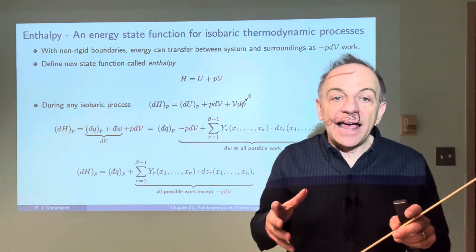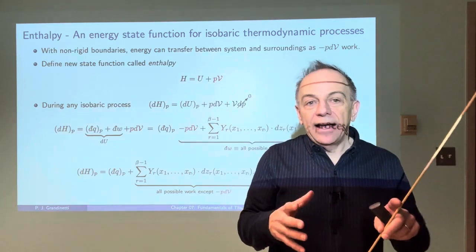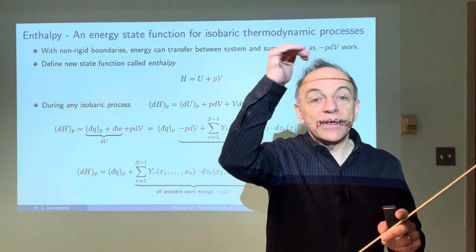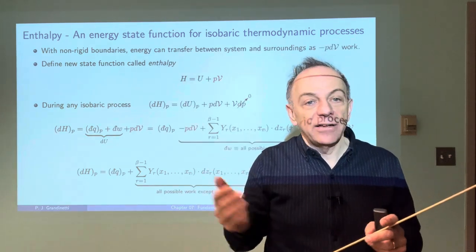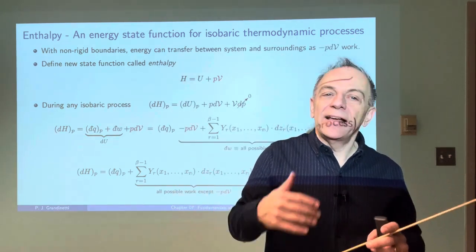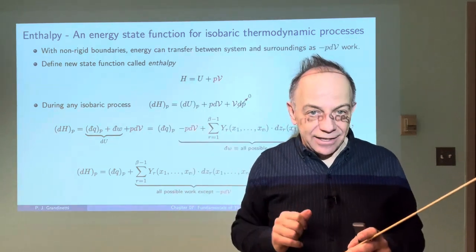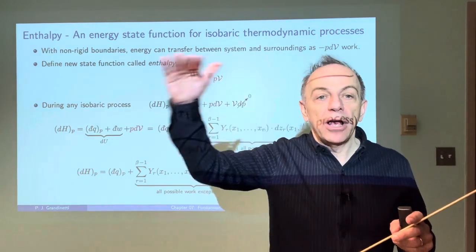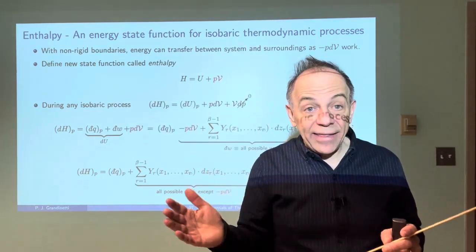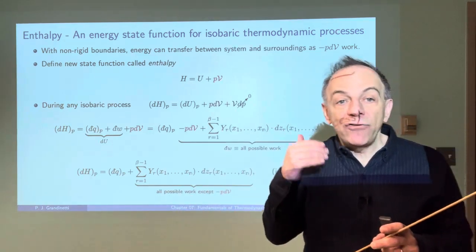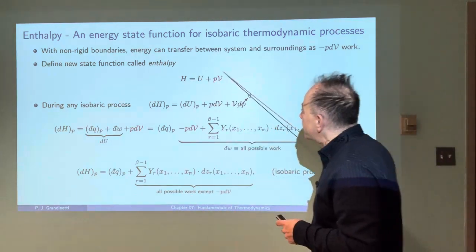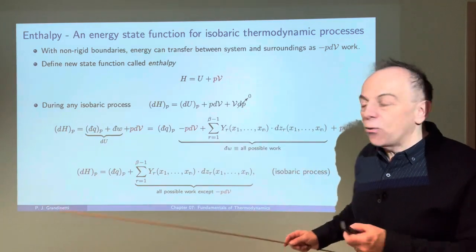So when you go into the lab and you're measuring a reaction in an open vessel, what you do know is that the atmospheric pressure is going to be constant while that reaction takes place. Generally there's some minor fluctuations in the weather that day, but you can approximate it as saying constant 1 atmosphere pressure while that reaction took place. So if you can make that assumption that you're working under a constant pressure, then this definition of enthalpy turns out to be quite convenient.